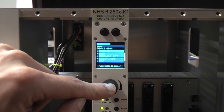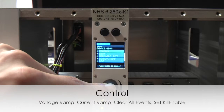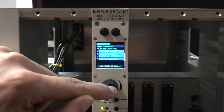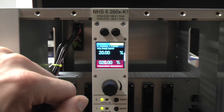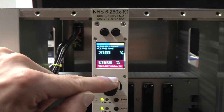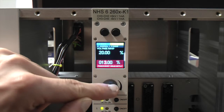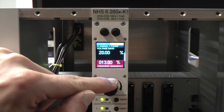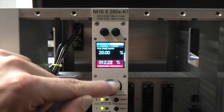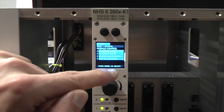If you push the rotary knob while the highlighted bar is on the entry 'control', you will enter the control settings. Here you can find entries for voltage ramp, current ramp, clear all events, and set kill enable. In the menu for voltage ramp you can define how fast the channel shall ramp up or down after the on/off button is switched. The value for voltage ramp is given in percent of the maximum output voltage of the specific module — in this case percent of 6000 volts. With a short push on the rotary knob you change the digit of the value, and with a long push you accept.